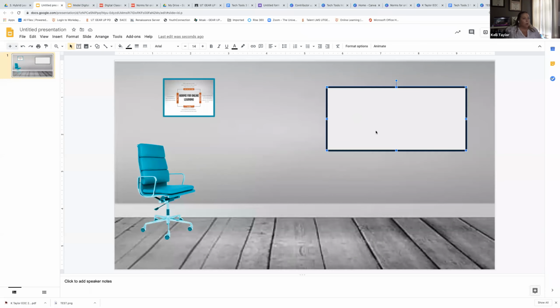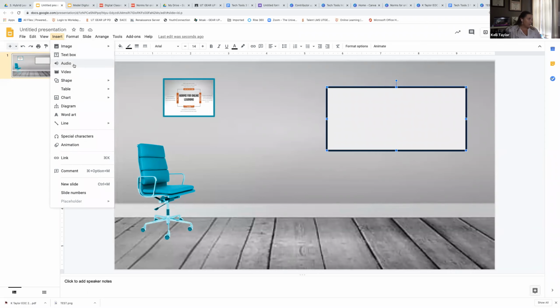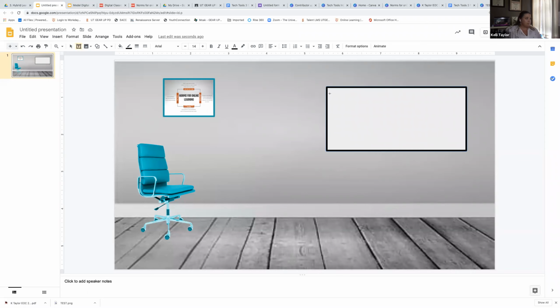So on my whiteboard, I want to put my agenda for the day. I want to tell my students step by step what they should be doing. So I'm going to insert a text box here. And now I'm going to tell them: read chapter 1.